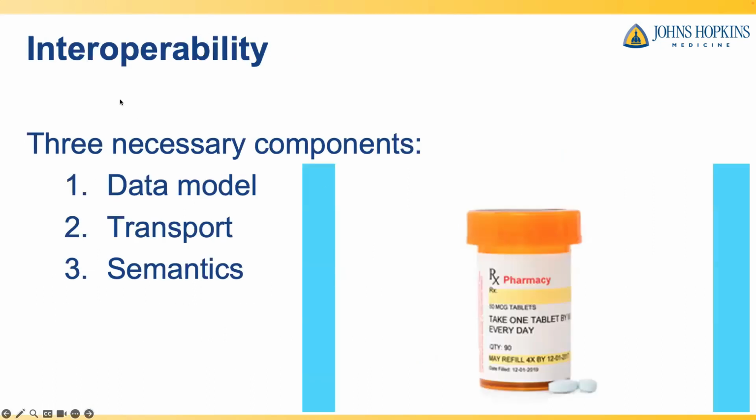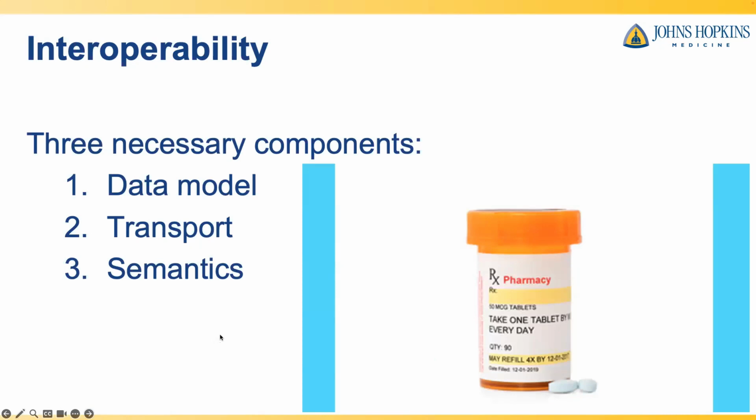Okay, let's take a step back and talk about what interoperability means. There are really 3 components to make 2 systems interoperable. One is a data model. So for example, a patient can have multiple prescriptions. One is a transport model: how is the first application going to actually transport or send the information to the second application? And the third is semantics. Semantics is a common language. How do we know that when we send something from the first application to the second application, they're speaking the same language and will be able to understand exactly what that means?